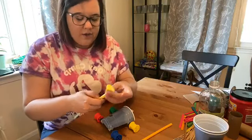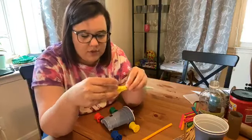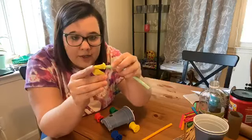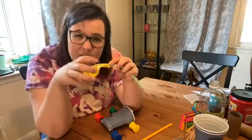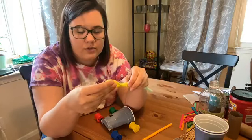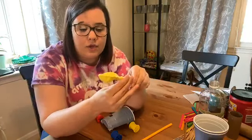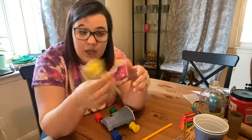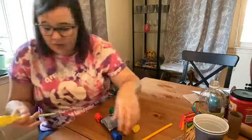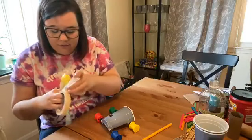I'm going to try making that so that I have a shorter space. So there's a lot of space in the balloon that you can kind of slide your straw through. The last time I only had it at the neck of the balloon, but I can still have a lot more space to work with to attempt to make my straw a little bit shorter without having to cut a straw. If you have straws that you can cut, that's a really easy fix to do. But again, I don't have a straw that I can cut, so I'm going to try and adapt with the resources that I have.